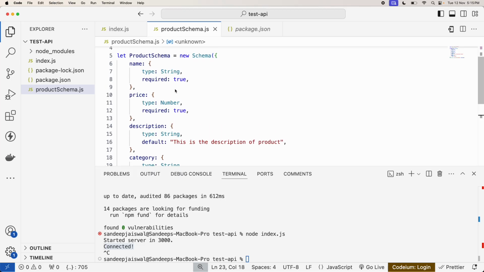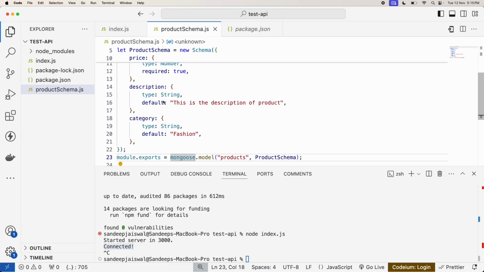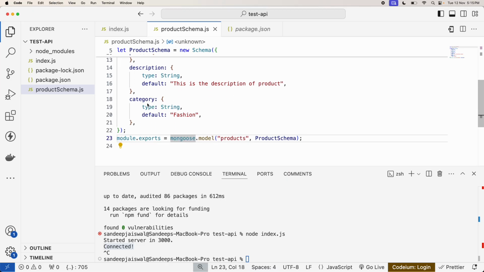I'll provide you a long list of schema description documents where you can see these options, like if you want to pass the name, the string, this one. But one more thing is there. Let's suppose category is there, right? People can pass anything they want.